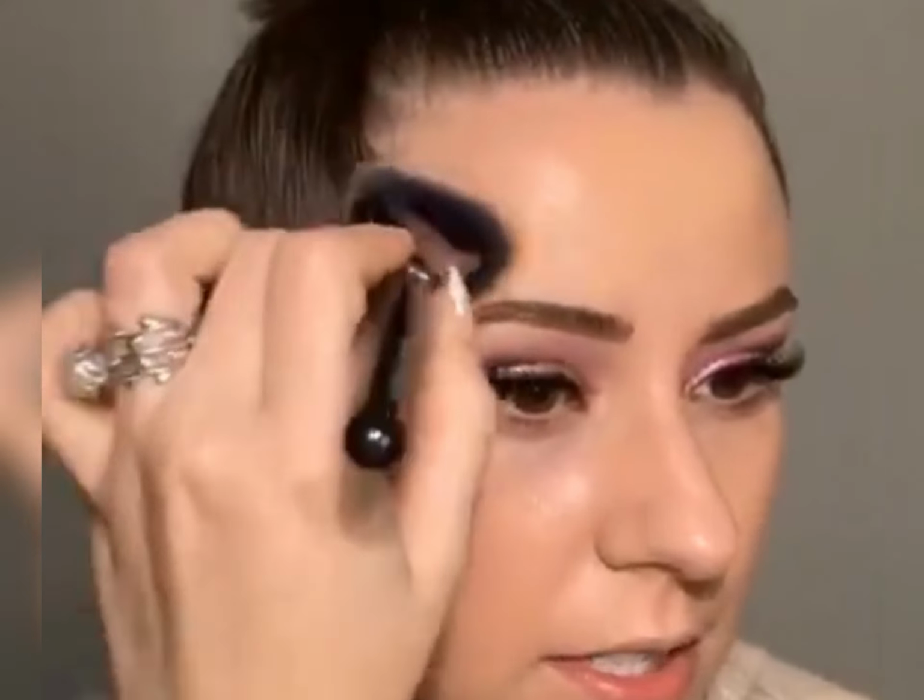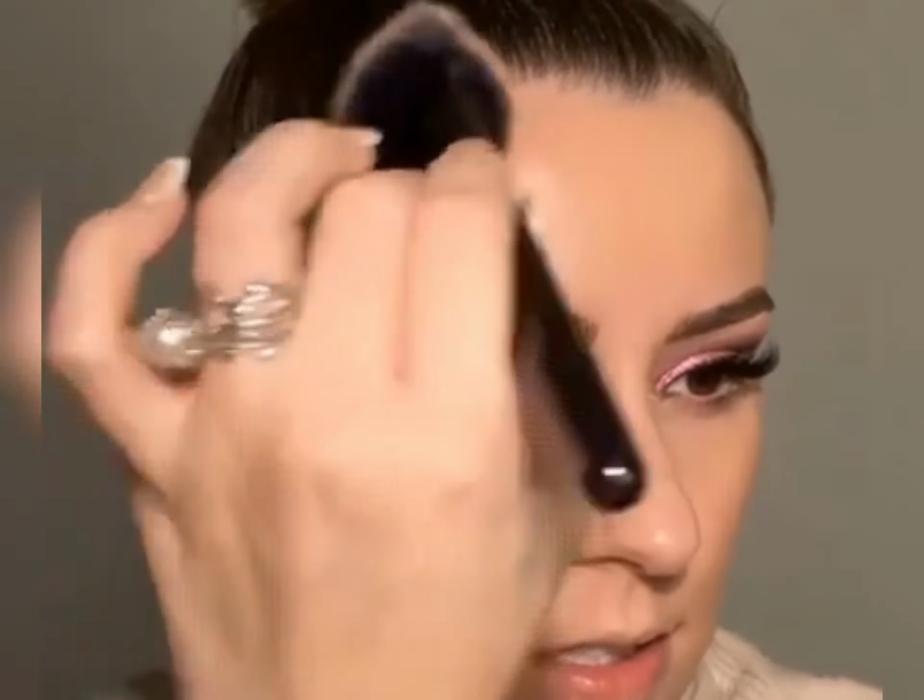Oh, by the way, really quick, it is medium to full coverage, and it has no scent. I know that might be really important. And it's very skin-like, incredibly skin-like. And it's made in Italy.